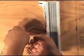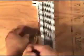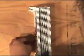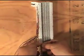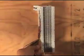You ready for the next primary color? I'm ready for the next one. Notice, while he's doing that, it's wrapping over the top through the individual little binding posts. It's pulling it tight, and then when he's cutting it with the punch down tool, he's cutting the bottom part, not the top. So he's cutting the excess off once it goes through the binding post. It will punch itself in as you push.